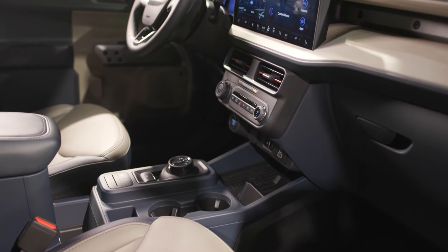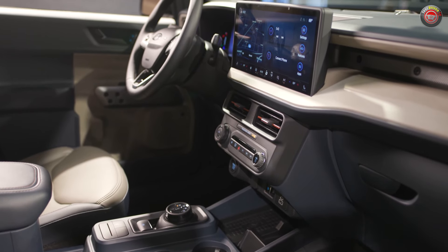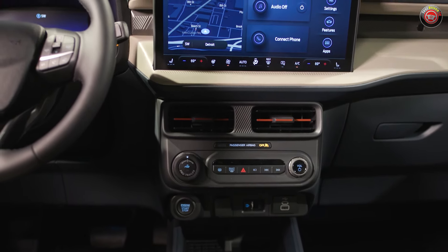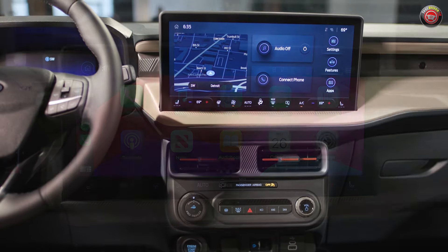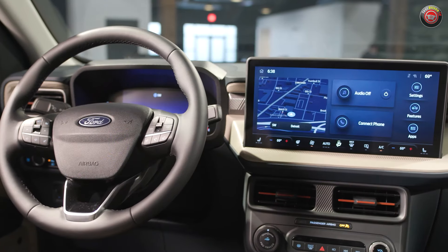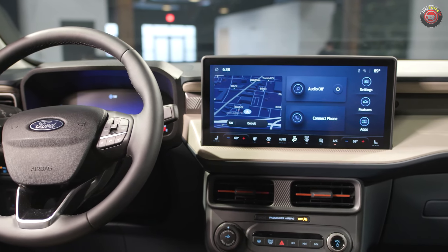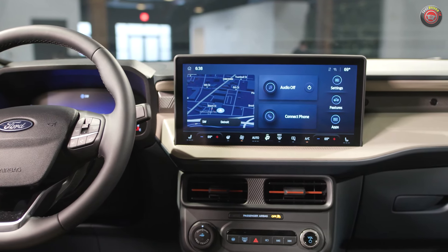The second big news is that Ford finally ditched the small-screen infotainment system and offset cubbyhole for a full-width 13.2-inch fully integrated touchscreen. The new SYNC 4-based system is now standard in all trims and offers wireless Apple CarPlay and Android Auto, enhanced voice recognition, and available connected navigation in addition to standard Bluetooth connectivity. There's now a standard built-in 5G modem and hotspot, and an upgraded B&O audio system with subwoofer is added on Lariat, Tremor, and Lobo trims.